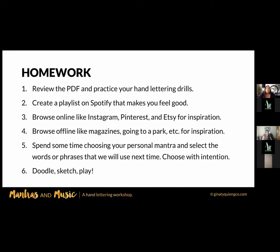And like I said, browse online, Instagram, Pinterest, Etsy, wherever else for inspiration. If you're on Instagram or Pinterest, you can simply type in hand lettering or hand done type or typography, and you will see a bunch of different styles.